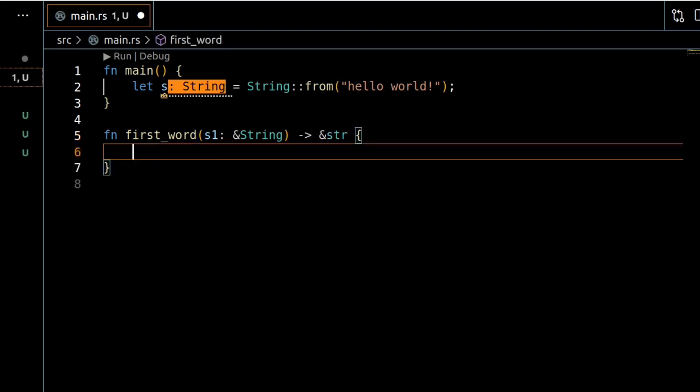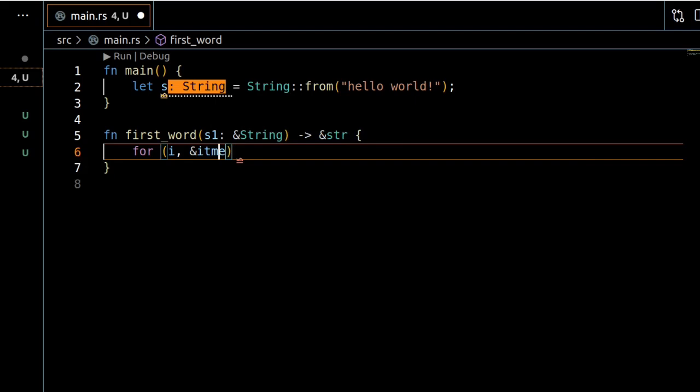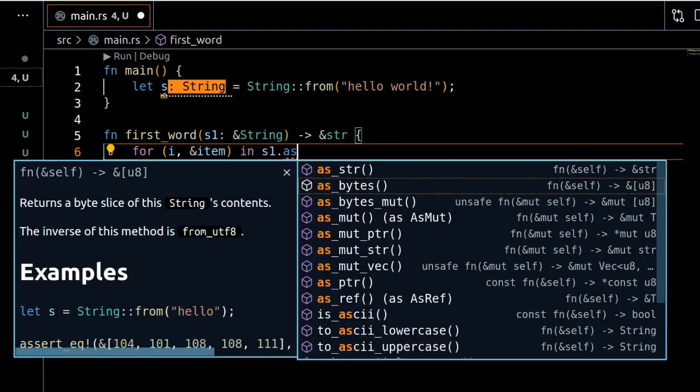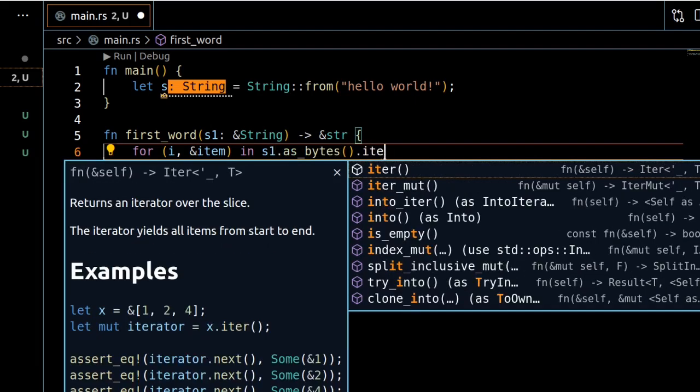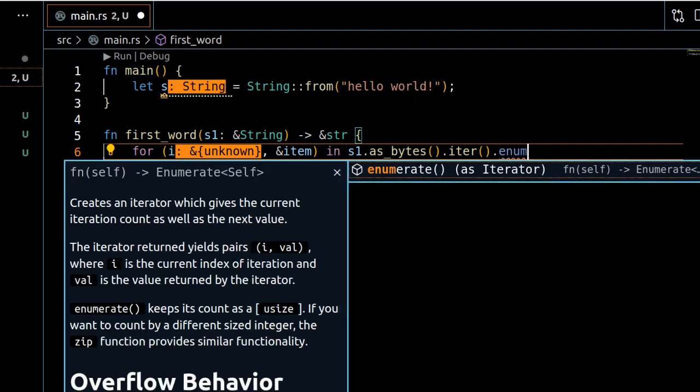So we want to iterate over the string, so we can do it like this, for, and then we use this pattern matching. We create our iterator with iter, and then we enumerate.